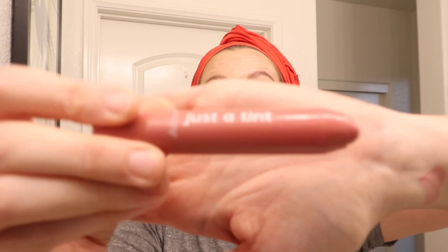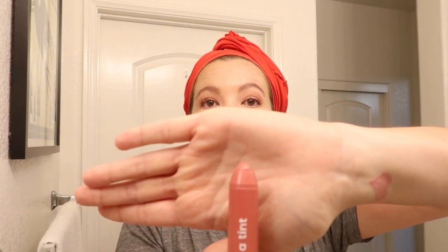These are so good. I own like 3 of them. This is the one in, what is this shade? The Strand. So again, it's the ColourPop Just a Tint lip crayon in the Strand. It's just the perfect, y'all know I love my neutrals. It's just the perfect neutral lip. It gives you color. For me, this is definitely a your lip but better, like your lip shade but better. Because my lips are kind of like mauve and pink, and I feel like this just makes them pop a bit more. These are so comfortable to wear.